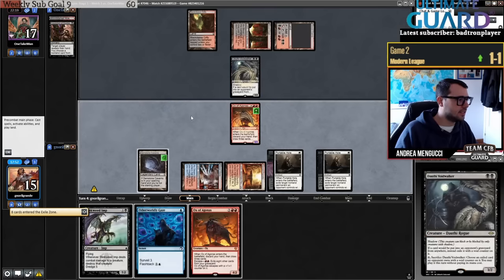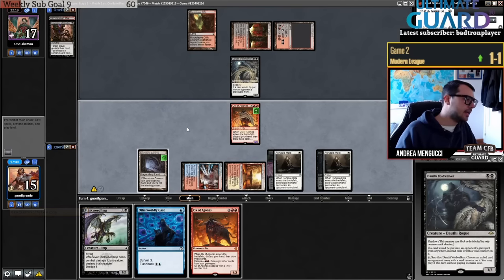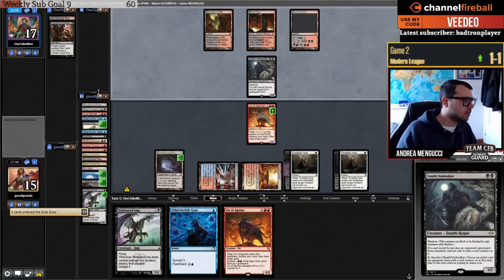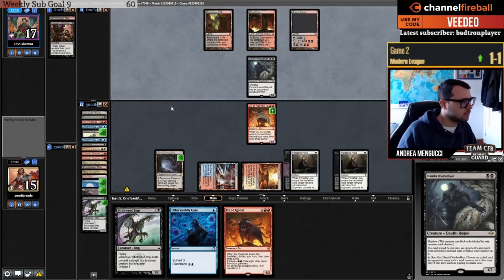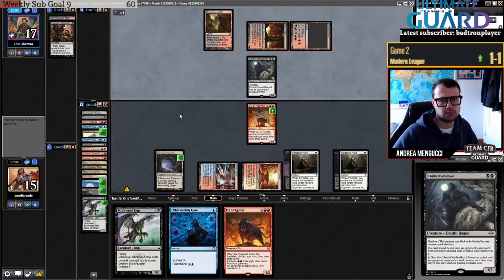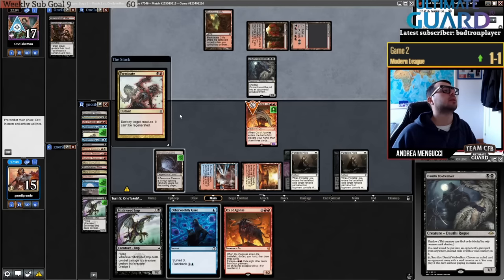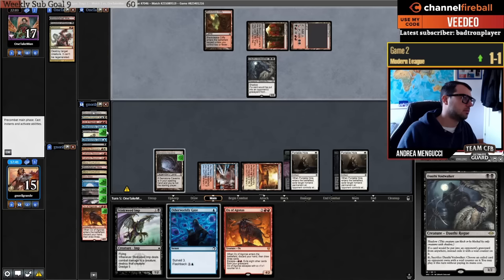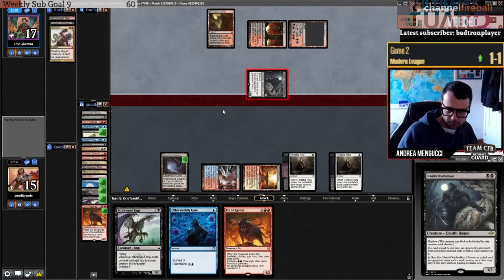Discard your hand, actually exile your hand, draw three. Okay, not the worst, not the worst, not the worst. I found another Otherworldly Gaze, which can give me another Hole. Should have more answers. I don't think so. Red black. Terminate. Into the exile. Attack me for three. And I'll go Gaze here.